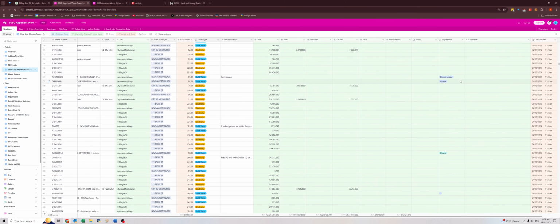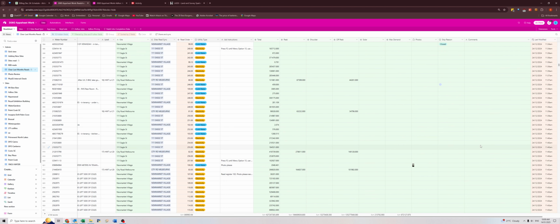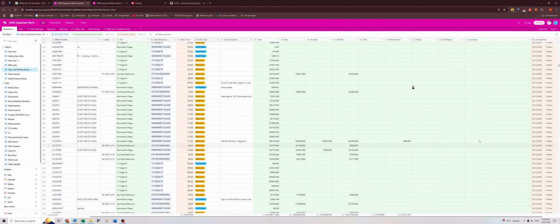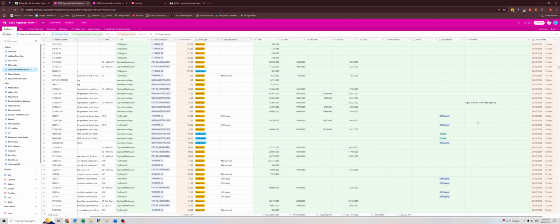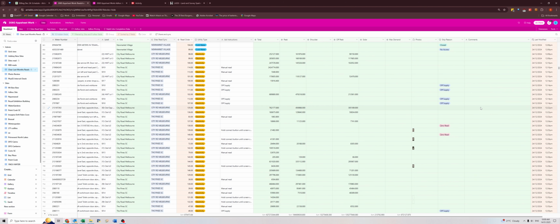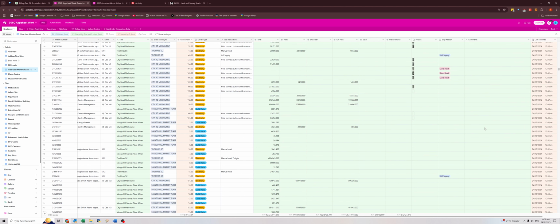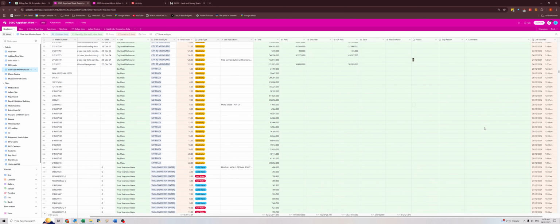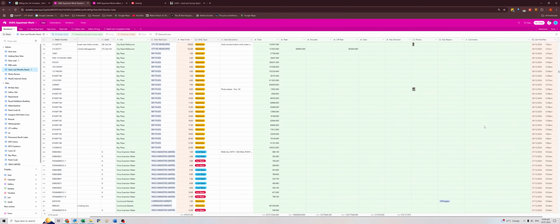Nothing. Can't locate. That's already there in this note. Vacant. I'll just leave that. Close. Leave that. Oh, doing Eagle Street. Eagle Street's usually pretty straightforward, so I don't need to do that one separately. Lights in switch room need replacing. I think I put that in the notes. Access. Zero read. Off supply. That's fine. Cool. All right.